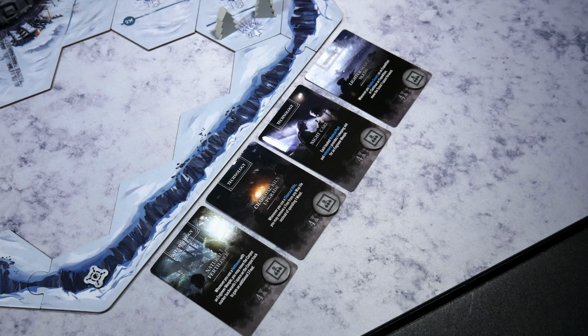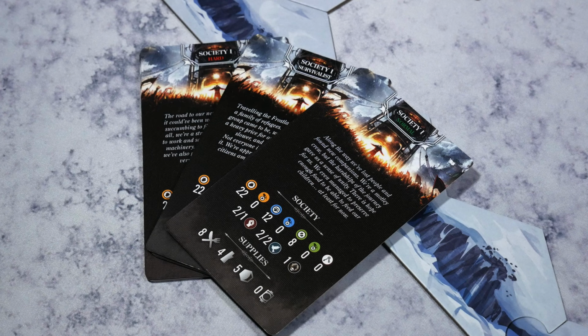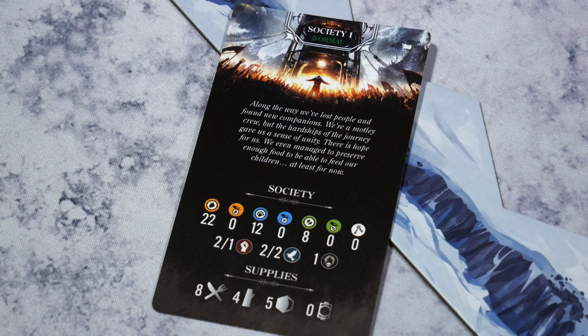Next, we're going to choose a society card, which is going to have a big impact on our gameplay. In this particular case, playing the very first game, the recommended one to use is society number one, normal. Depending on which society you choose, there are varying difficulty levels.